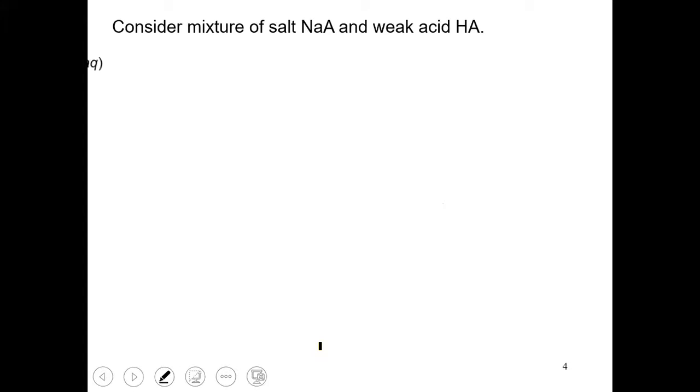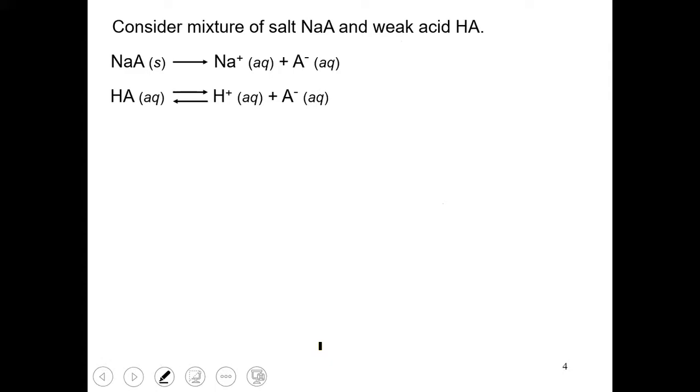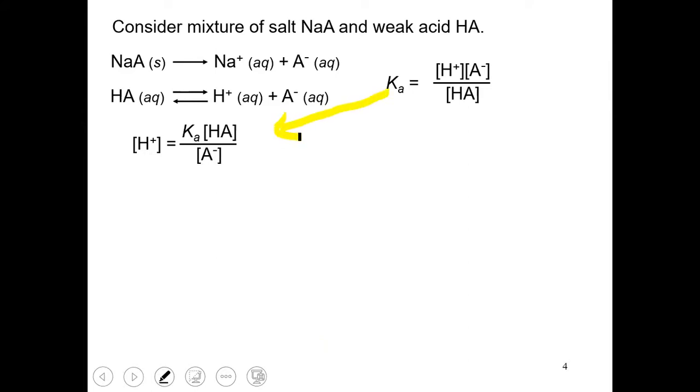Okay. Again, just like in the example we saw, the salt will completely dissociate, and the acid will partially ionize, right? Don't forget, the process for the salt is just complete, 100%. The process for the acid is not. Now remember that for the acid, we have an expression of Ka. I'm going to take that expression of Ka and I'm going to rearrange it, okay? I am going to bring the hydrogen ions on one side, and I'm going to move the Ka to the other side, okay? So I'm going to do a little algebra magic here and rearrange that into this, all right? So all I did was I rearranged that into that.